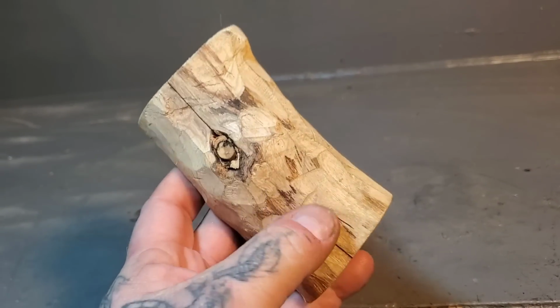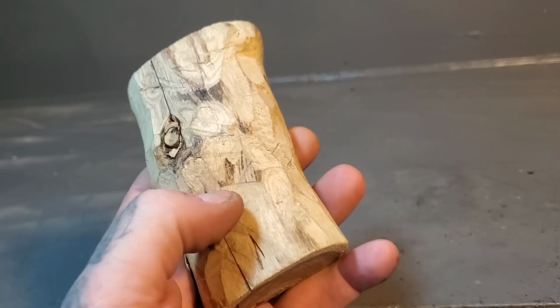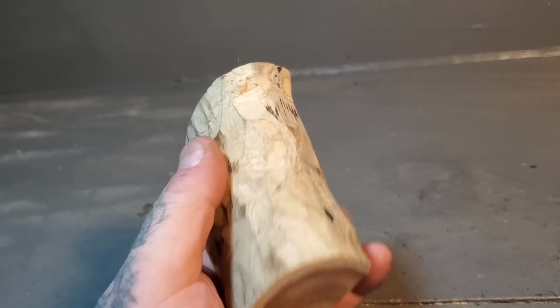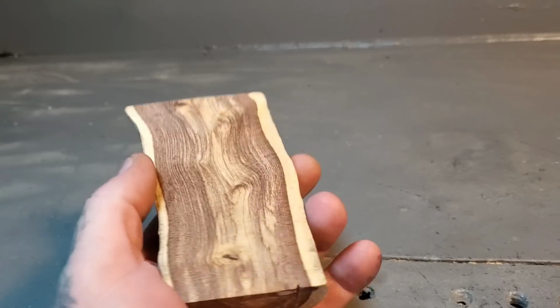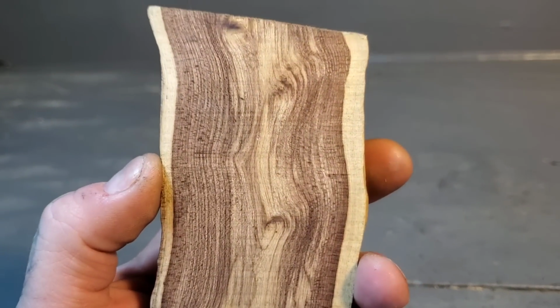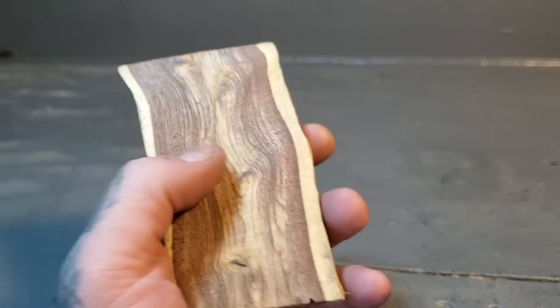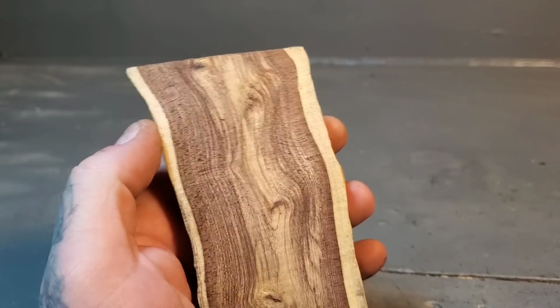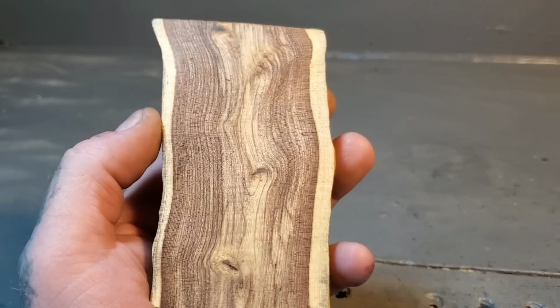So when you look at a piece of wood like this, it's an old piece of wood, right? Somebody debarked it already, but it still has the water wood, the white wood on the outside. When I opened it, I wasn't too sure. I thought it might be a juniper or black walnut. I don't have much experience carving black walnut because I carved it a couple times. It seemed kind of hard, and I didn't enjoy carving it. So I haven't really gotten any more to carve, but I will one day.